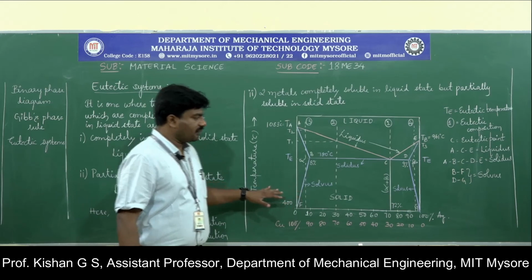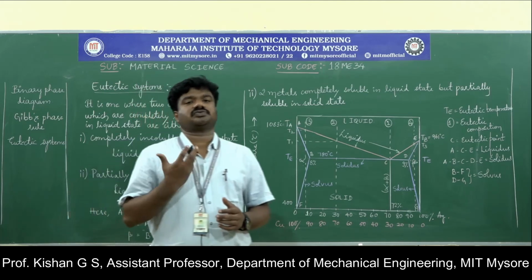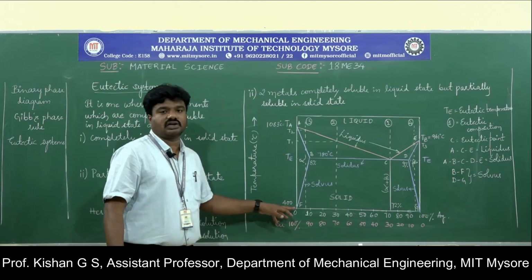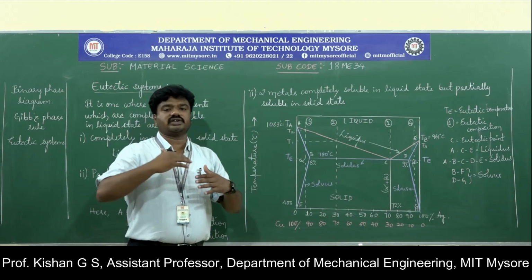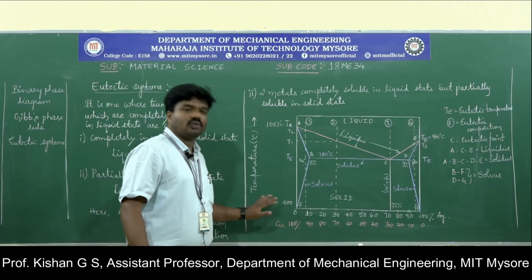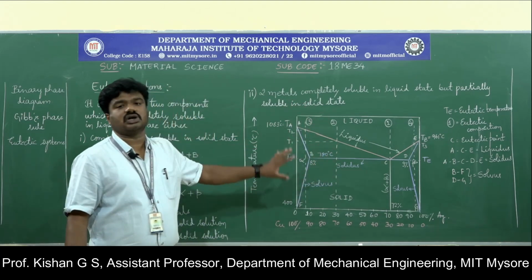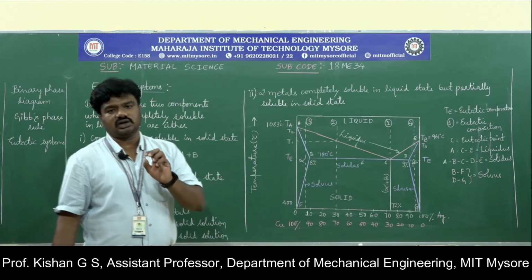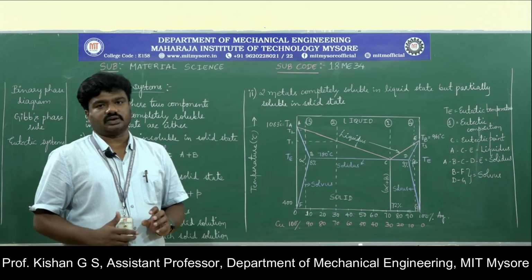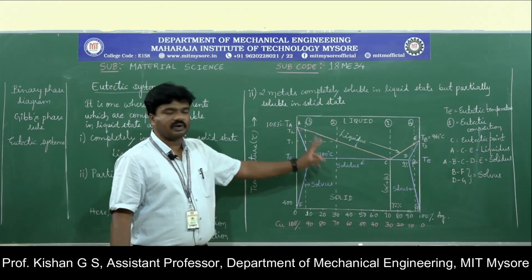Here we have not represented the room temperature as in the first case, because there the temperature was focused from 0 degrees itself, whereas in this particular representation we have represented from 400 degrees Celsius. So it is 400 degrees Celsius and above. Since the representation itself goes from 400 and above, we are considering no presence of room temperature here. So this is the representation of partial solubility of the metals in the solid state, whereas they are completely soluble in the liquid state. In the solid state it is partially soluble, whereas in the liquid state it is completely soluble.